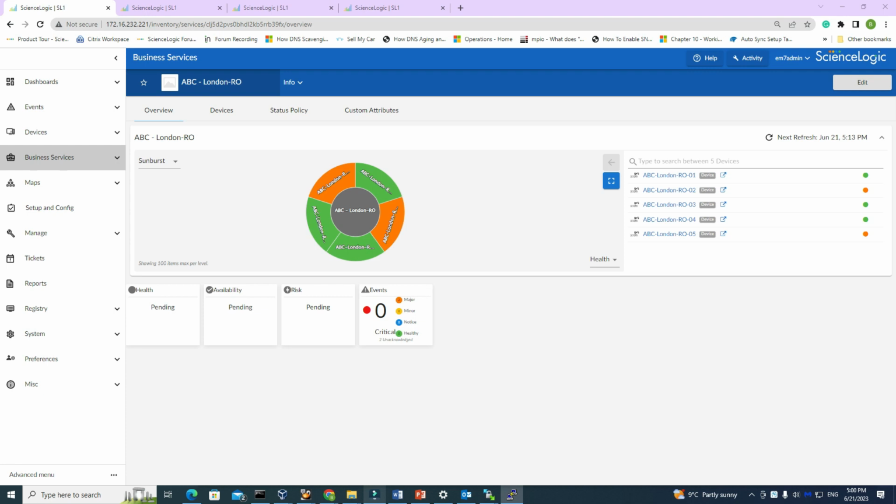Then the SL1 platform should receive the email, align it to the new site, generate an event, kick off an automation, and create the IT service, and then the IT service will get automatically updated with the new information.